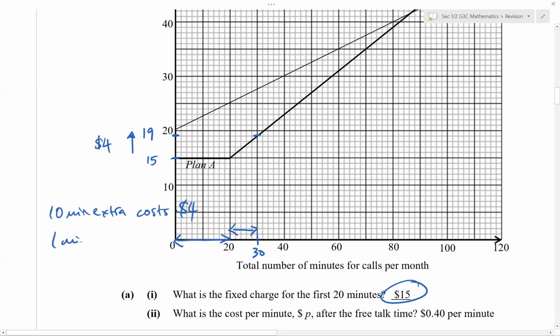So 1 minute extra costs 40 cents. Okay, now, are you happy with this value? Is this an improvement over looking at just 1 minute? Yes, right. I think most of you would agree. Because now we look at 10 minutes, we divide that extra $4 by the 10 minutes to give us 1 minute extra 40 cents only. This is better than just looking at 1 minute.